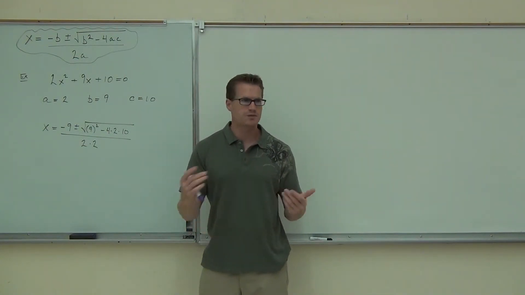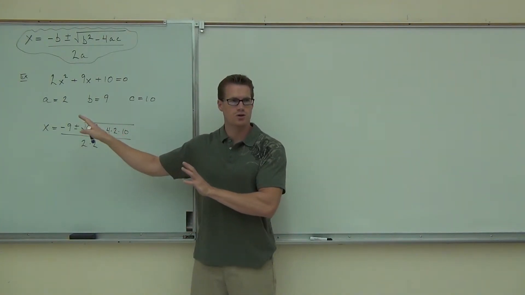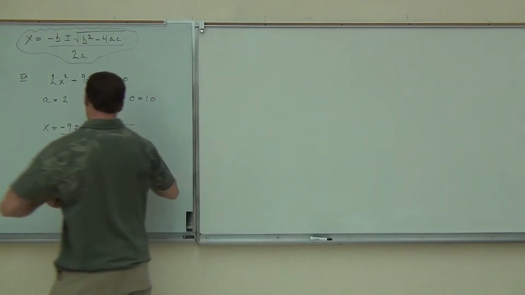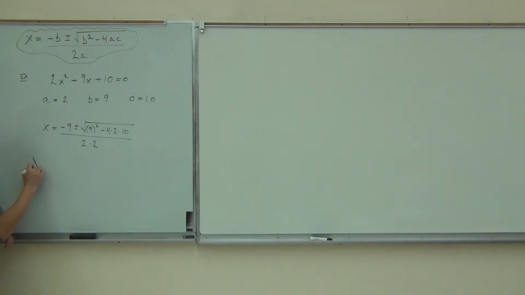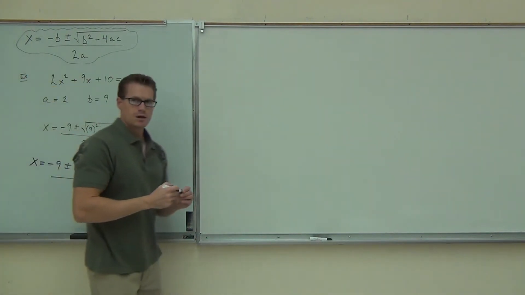So we're going to go through. We know the negative 9. You're going to leave that. So we go x equals negative 9 plus or minus radical 9 squared. 18 or 81? Notice that you're squaring this number. It will always be positive for this portion. If you get a negative number here, chances are you've probably done something, actually, you've definitely done something wrong. If you get a negative after you square something. Now this, yeah, that can't be negative. We're not squaring anything over here. This is minus, how much is that? All over the square root of 2 times 2. I'm sorry, all over 2 times 2, which is 4.